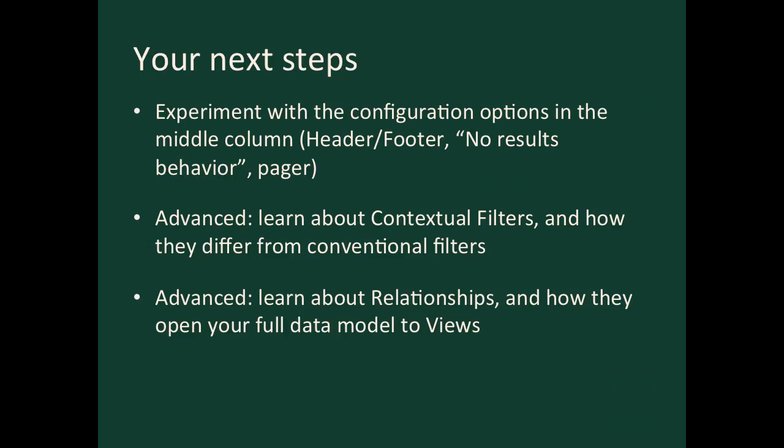The next things that you need to look at, that middle column, the configuration options in there include things like being able to put header text or footer text on the view, what to do if there are no records that fit your filter, if you should show text for when there are no results. Also controls a pager that's on the screen if you want to have a pager. Those are configured a lot the same way that you configure fields or filters. So hopefully if you're comfortable with the way that you add and configure those items, it shouldn't be hard to take the same concepts and apply them to the user interface for those configurations as well.